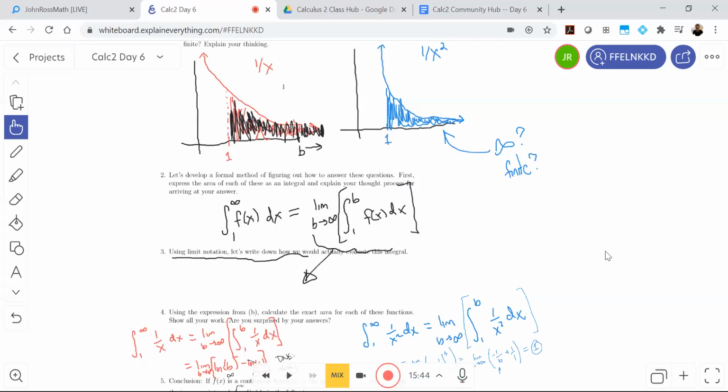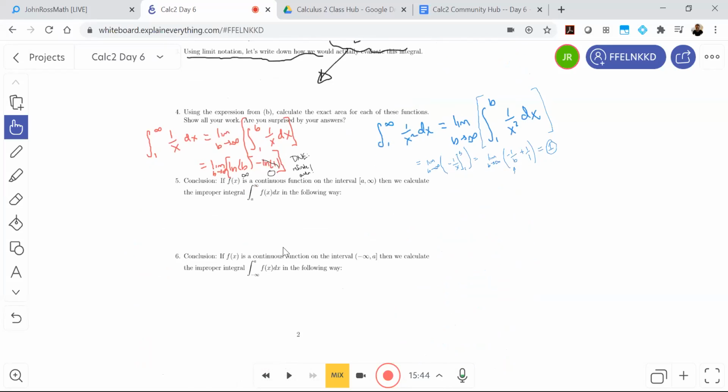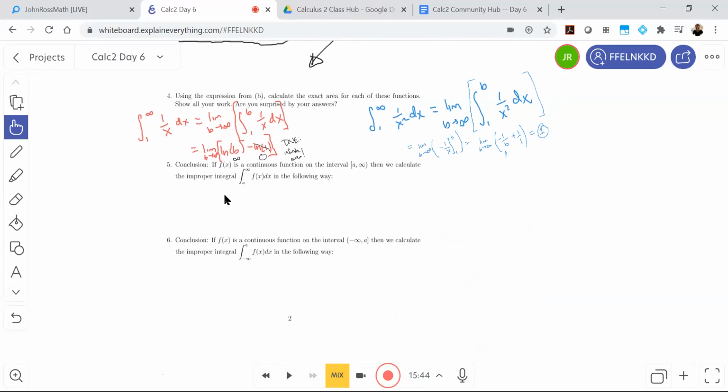Improper integrals. Okay, cool. So let's try to remember what we were talking about over here. I guess we left these conclusions down here, so maybe we should start by filling those in. The integral that we talked about last time was specifically the function 1 over x, or the function 1 over x squared.